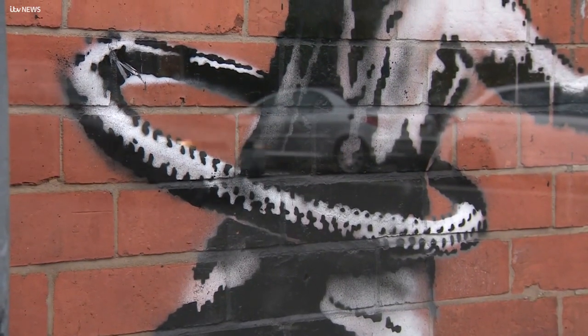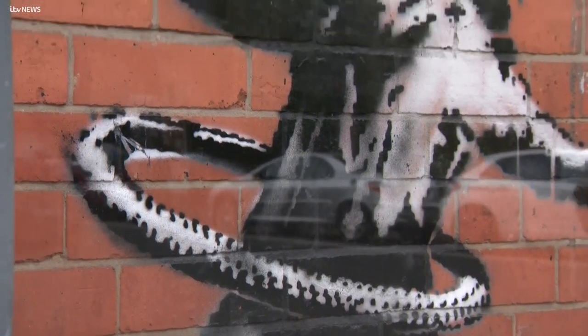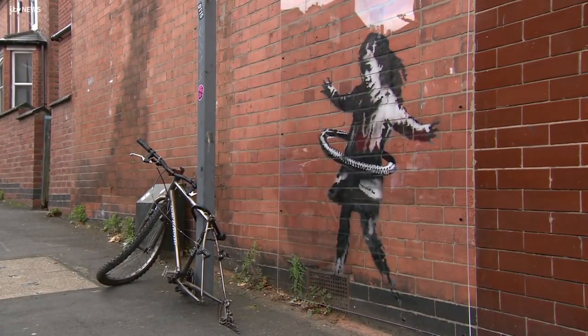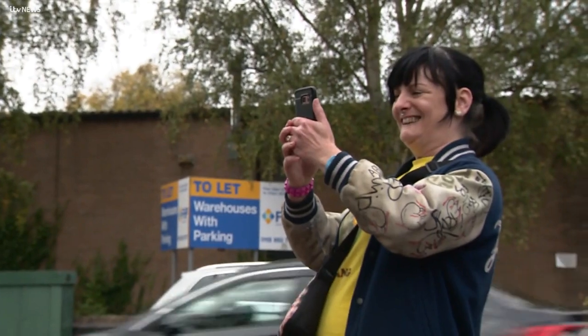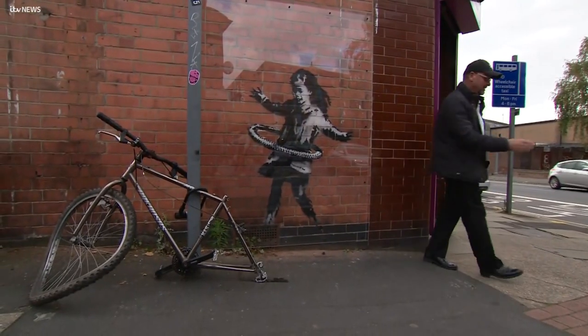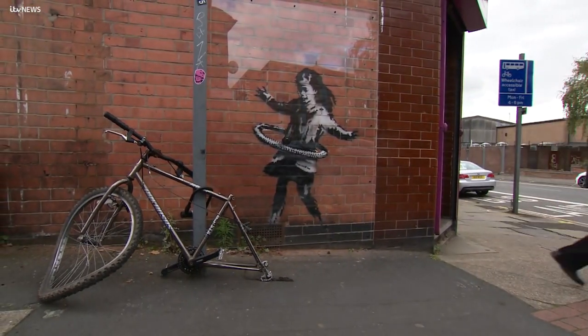John Brandler says the protective perspex placed in front of the mural was actually damaging it, and that the elusive Banksy is best understood when viewed alongside his contemporaries. You go to a museum to look at a number of paintings because they look better in comparison to other pieces. How does Monet relate to Manet, relate to Pissarro, relate to Picasso? If you only have one painting on its own, it doesn't fit into anything.